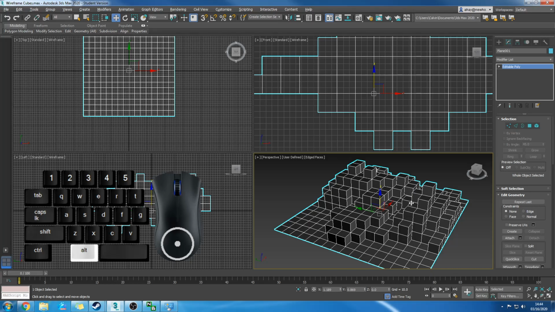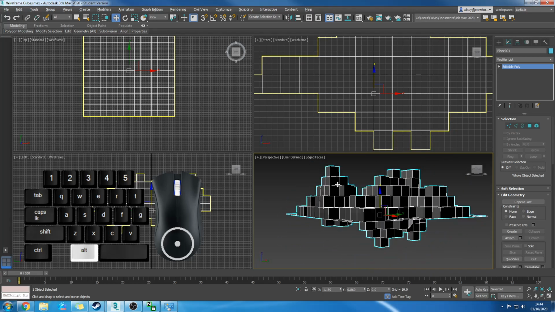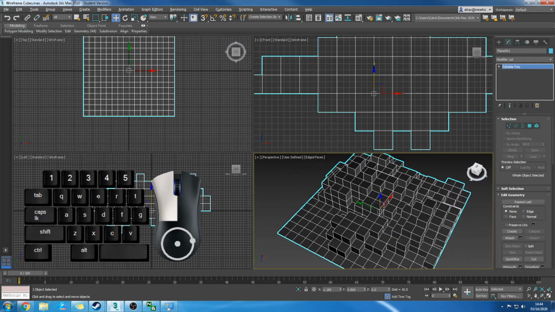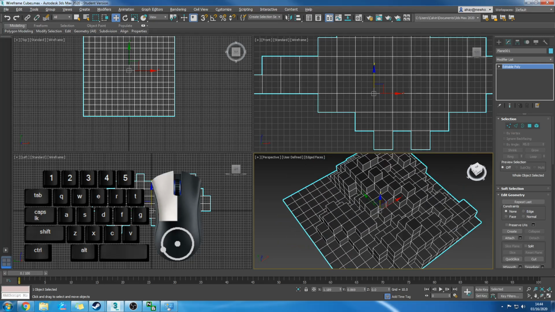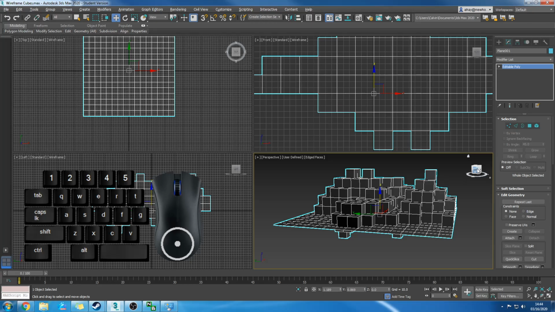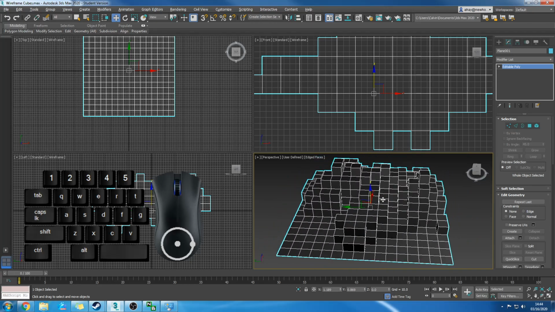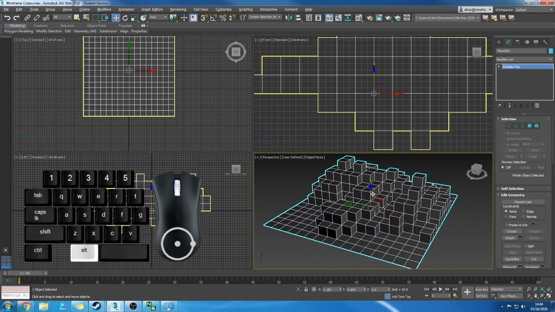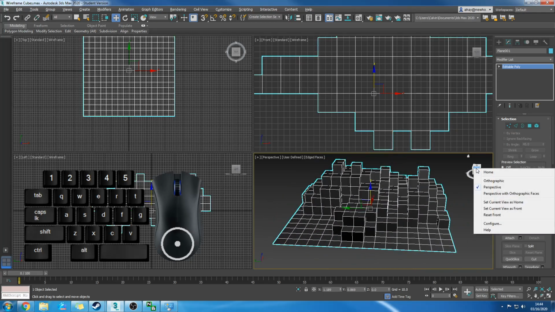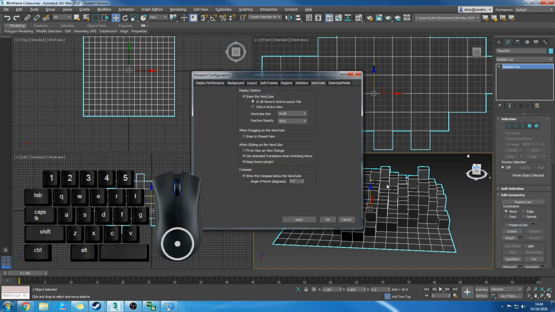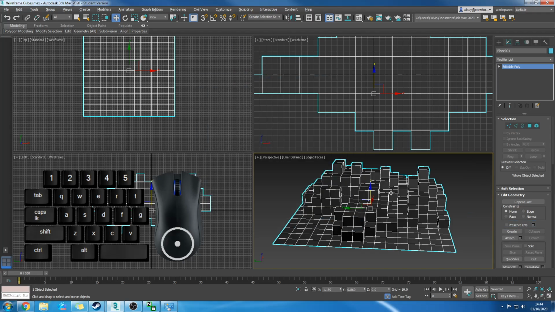And then if you hold the Alt key and you middle click and drag, you can rotate. So you don't have to reach up here for this box. A lot of the time that box is way out of your way. No need to go and reach up for that. You can just hold the Alt key, middle click, and drag. In fact, most of the time I just turn this thing off. There it is. Good riddance. Don't need it.